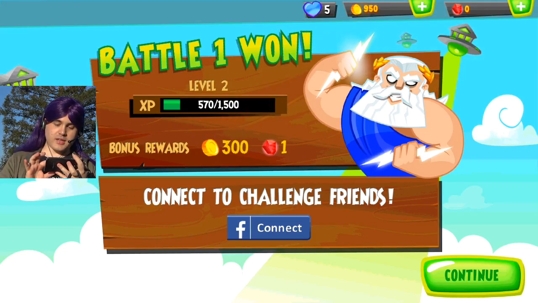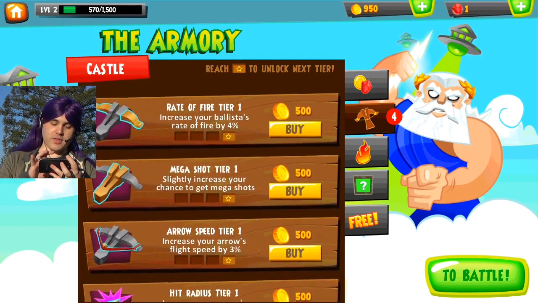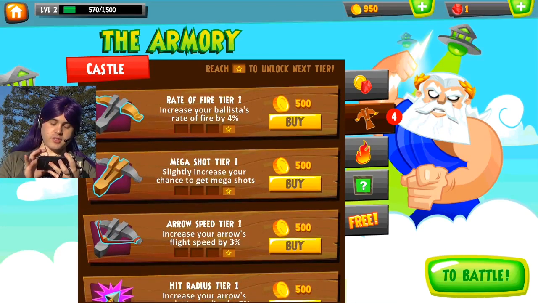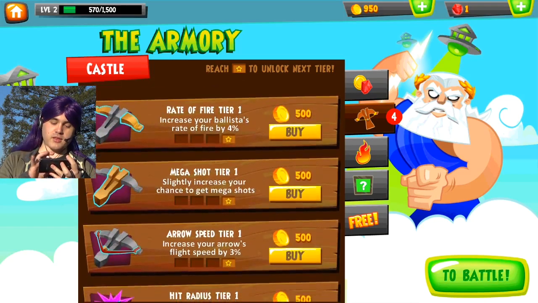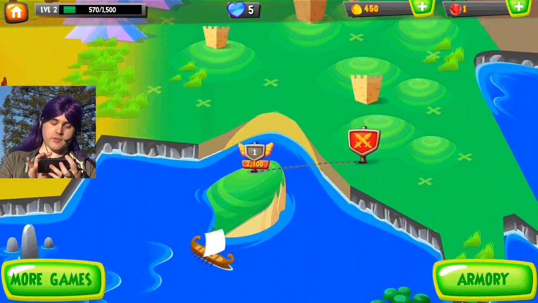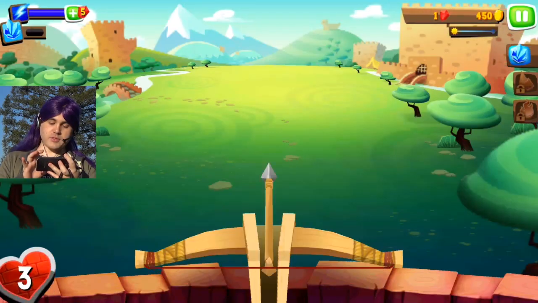I get some money. I can use the money to buy upgrades. You can buy things like rate of fire, mega shot, arrow speed, and there are upgrades in the VR version too. Not as many, by far. You can max out all your upgrades in the VR version in like 20 minutes. It's not a big deal. Whereas this would take you like days. So I'm going to buy this, and I hit the battle. I can go on. I could replay the previous stage, or I could go on to the next stage. And I'm going to show you what happens when you lose.